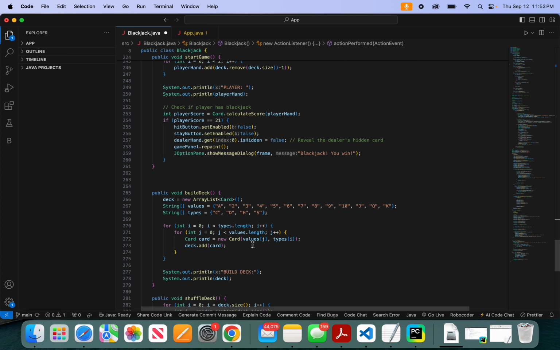So it builds the whole deck. It keeps looping through these two arrays and adds each card to the deck. And of course, the paint component takes care of rendering the cards and displaying the game results.